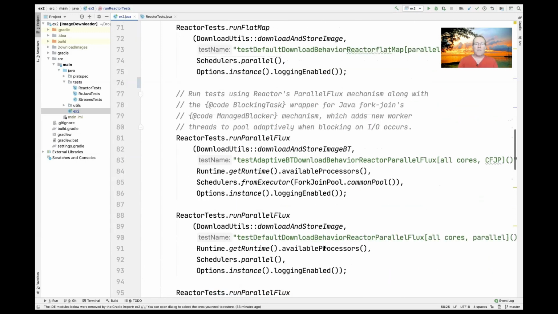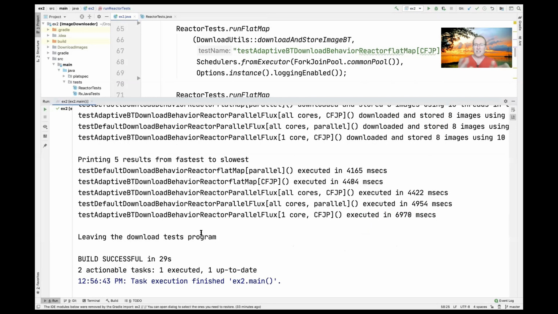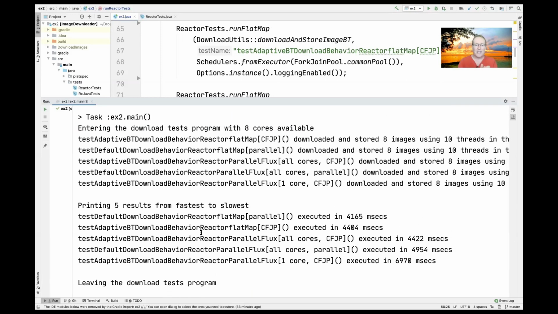Okay, so let's go ahead first and just take a look at the runtime performance. I ran these things a little earlier because they take a while to run. It's very network bandwidth intensive. So I ran this test and I downloaded, I guess it was 8 images here. So everything should be running basically in parallel.